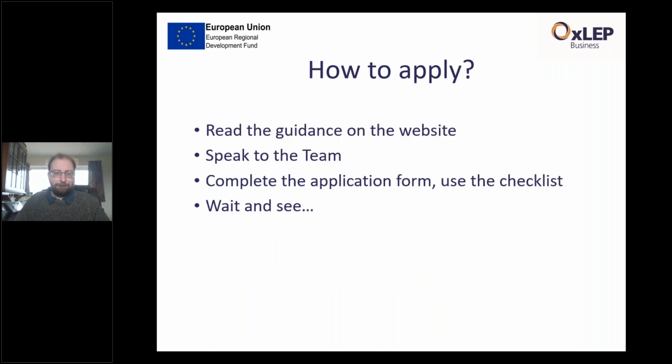Next slide. So how do you apply? Read the guidance on the website, speak to the team, watch this webinar as many times as you wish, and complete the application form. Please use the application form checklist. It's extremely helpful, I know it is, I wrote it, to make sure that you complete all of the elements of the application form and attachments that we require. And then please wait and see.